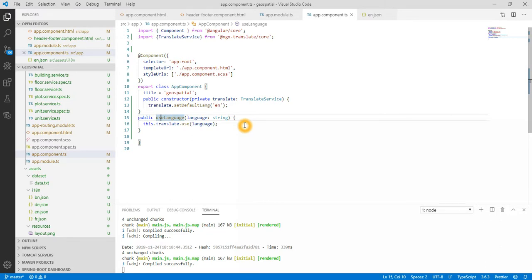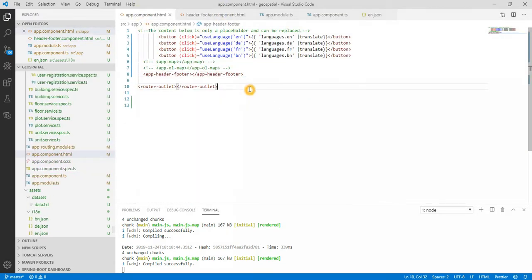You need to construct the translator service, and then you set the default languages, and for the language switcher you build one special function with an input string as input parameter, and then this is the key of the prefix for the languages. So that's all.